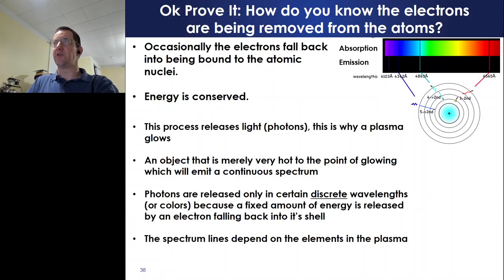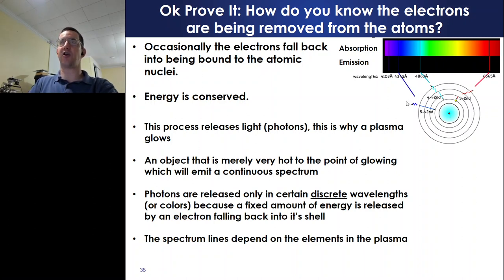We will now demonstrate that we are ionizing the atoms in a plasma by use of spectroscopy. We can think of an atom as a positively charged nucleus surrounded by different shells of electrons. We will consider that each of these shells has a different energy level as it is a different distance from the nucleus.